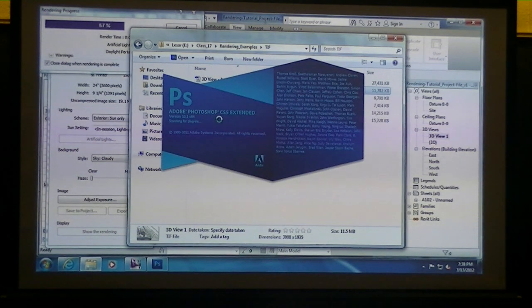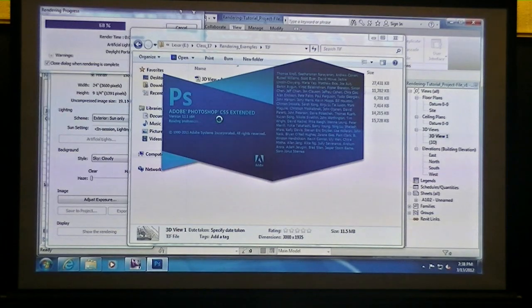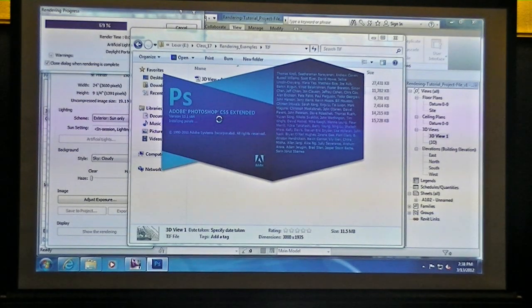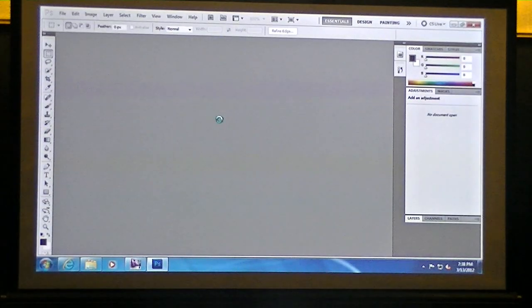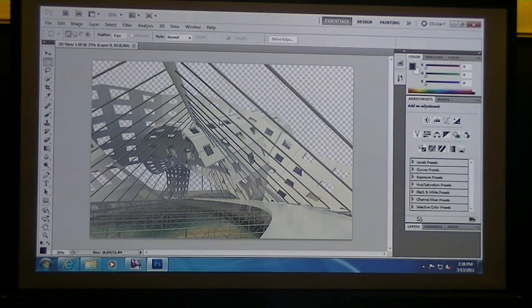I'm opening this in Photoshop, and it essentially does not bring the sky with it. It will be a transparent background anywhere the sky was located, which is a nice feature because you don't have to cut out your model and do all that work that sometimes you have to do. You can immediately bring in your own background image and then further touch this up in Photoshop like you would typically do. So this is on its own layer, and then you can layer things behind it.